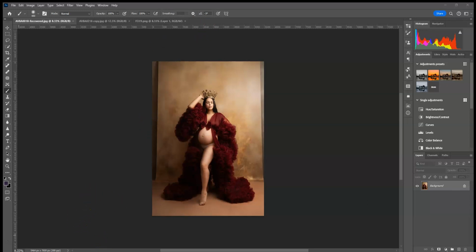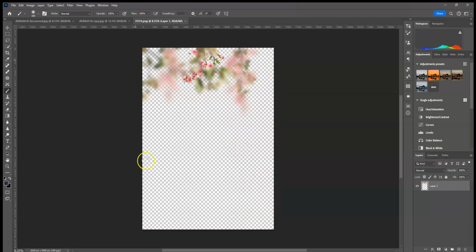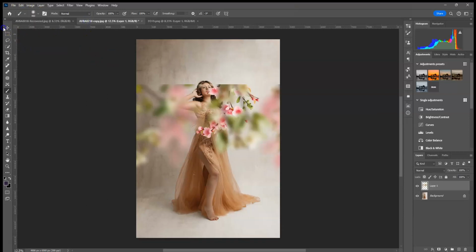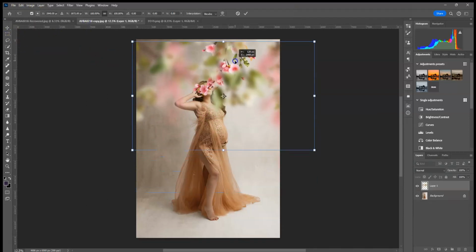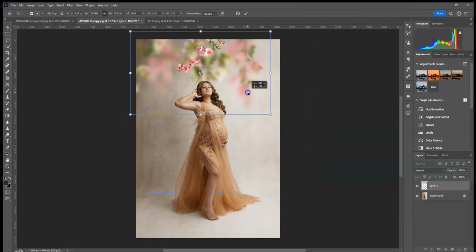I'm going to do a quick tutorial to show you how to use my new Floral Branch Overlays in Photoshop. These are super simple to use because they are transparent PNG files. There are a couple of ways you can overlay them on your image. You can open the overlay in Photoshop and just select all, edit, copy, and edit, paste into your image. And then just resize and move them around however you would want.